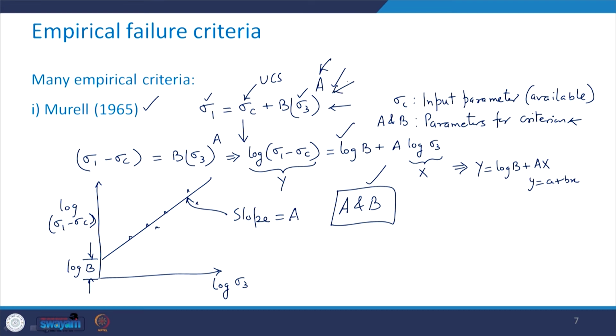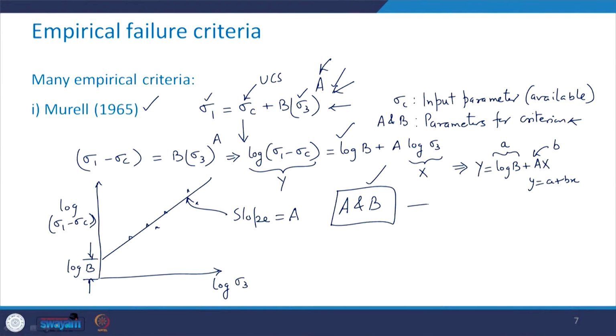Again, here you can just convert it, like let us say you take this to be small a and this you take as small b. Whatever steps we followed earlier to fit a straight line, you follow the same steps for the regression analysis and get a and b. Or you can do that graphically in this particular fashion.